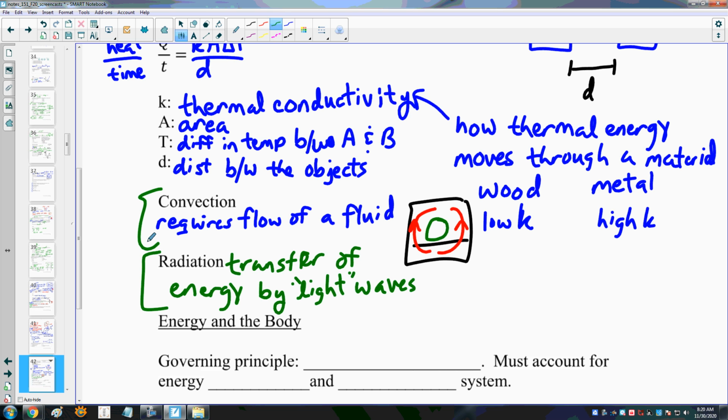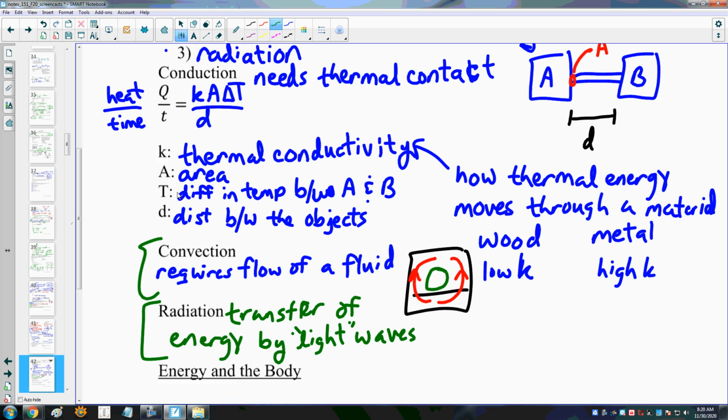So if you have a convection oven, or as I said, a barbecue grill, for example, it has convection because you have a flow of air around the material. Items will tend to cook much more quickly. In fact, if we just had Thanksgiving, if we have a turkey and you try to cook it in the oven, it's going to take 4, 5, 6 hours. But on a barbecue grill or in a convection oven, it just takes really a couple of hours. Right, three different methods. Make sure you know them.